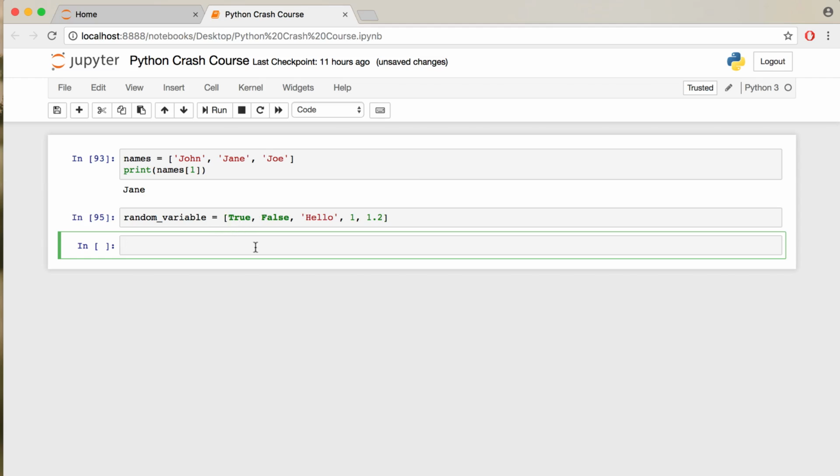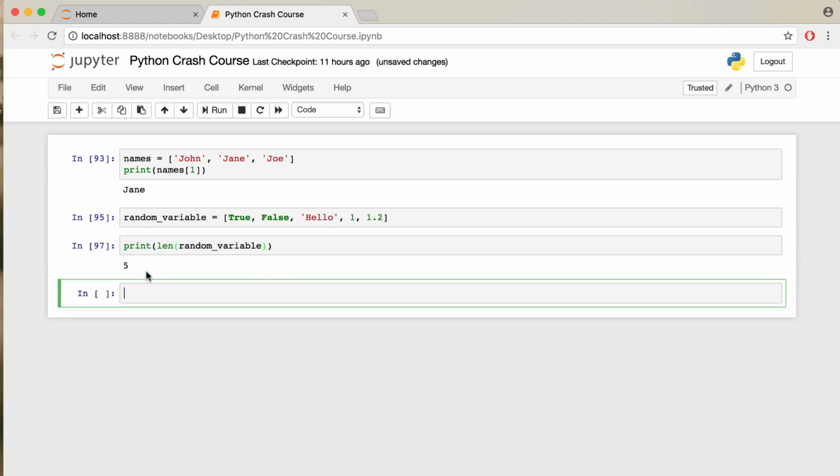Just like strings, you can also get the length of a list. This list has 5 elements, so if we print length of a random variable, as expected, it outputs a length of 5. Very often, the length of a list is used to access the last element of a list.